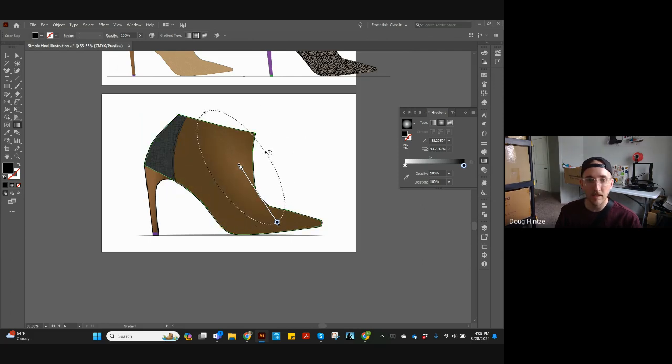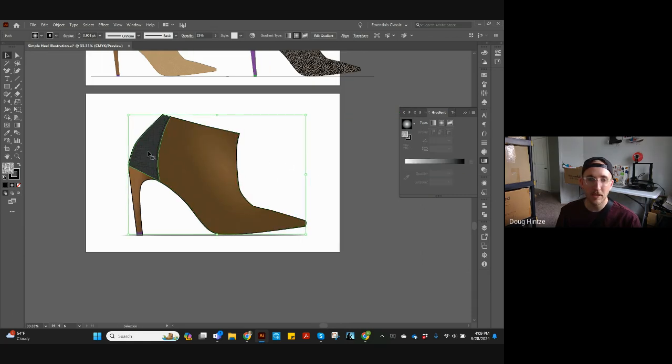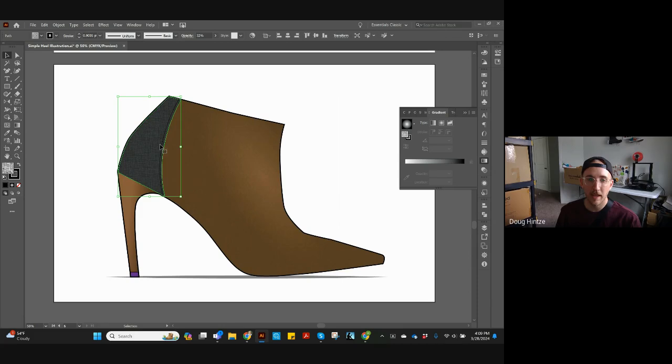So you can see, I'm going to deselect for a second. You can see how it added a little bit of shaping here, almost like a protruding instep or something like that. Some other things you can do. So that's a gradient tool. I'm going to do it on this one as well, just because we've done it, and then I'm going to show you one other method.